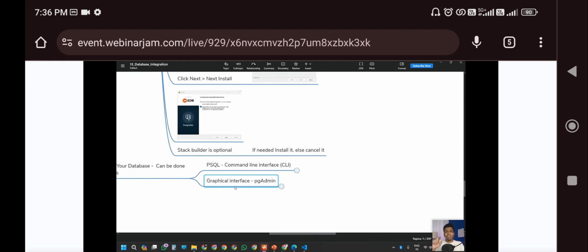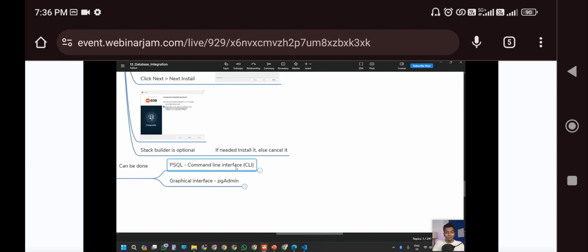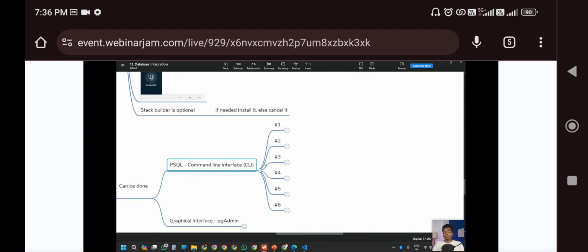What is meant by user interface? It is going to have all the buttons, all the text boxes you need to fill up. But CLI means it is going to be entered in the terminal, in the command window like this. That's the difference between both. Very simple. Okay. First of all, let us do the steps.